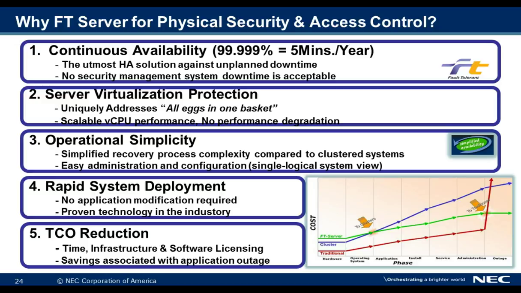In addition, you're getting server virtualization protection. Oftentimes with virtualization, you have one physical piece of hardware with a number of VMs on that hardware. What happens when the hardware fails? It's kind of an all-the-eggs-in-one-basket scenario. All of the guest virtual machines on that particular hardware would go down. The FT server protects against this. It's very scalable in terms of performance, and there's no performance degradation.